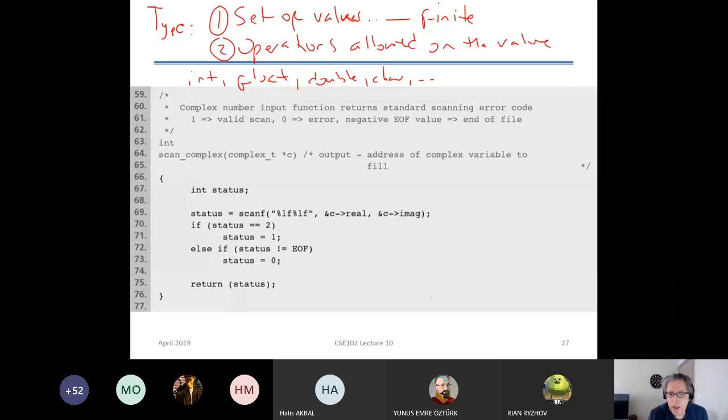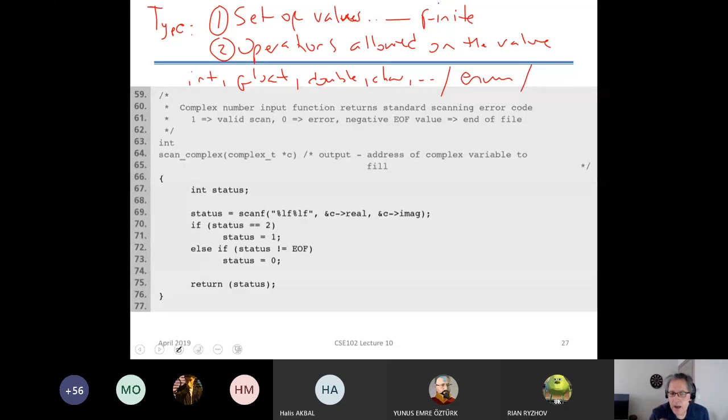Good. Now, C said it will allow us to define our own types. The type definition in that case will require at least the finite set of values to be defined, right? One possible way was, we have seen enumerated types. Another possibility was that if we have a set of values, a set of integers, for example, or a set of characters, or a set of floating point numbers, we had these array types, right?